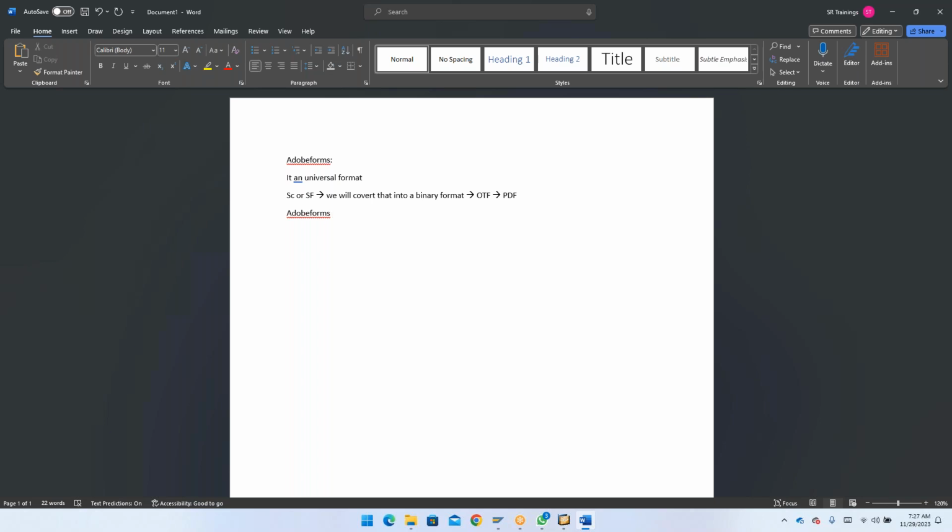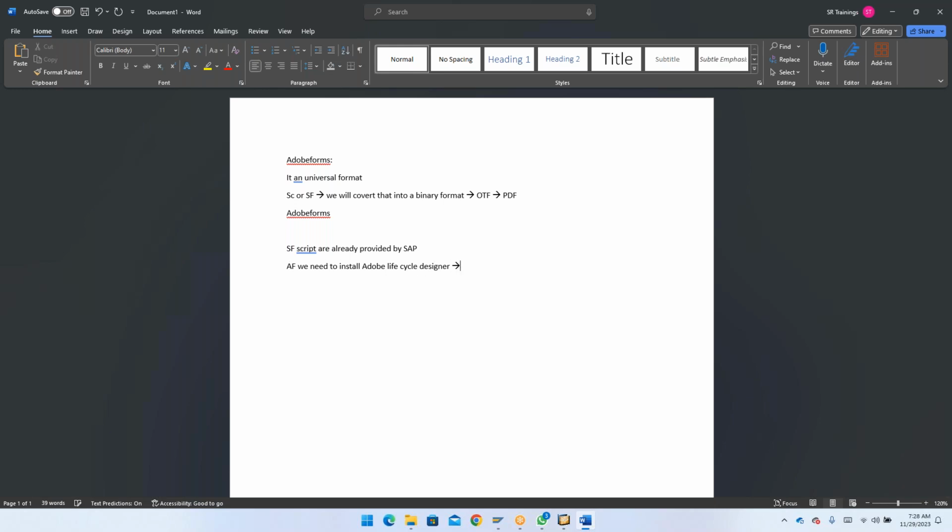We need to learn about Adobe Forms. Now, when we want to work with an Adobe Form, as smart forms and scripts are already provided by SAP, we don't need to install any software. Whereas for Adobe Forms, we need to install Adobe Lifecycle Designer. Adobe Lifecycle Designer has to be installed when we are working with our Adobe Forms.